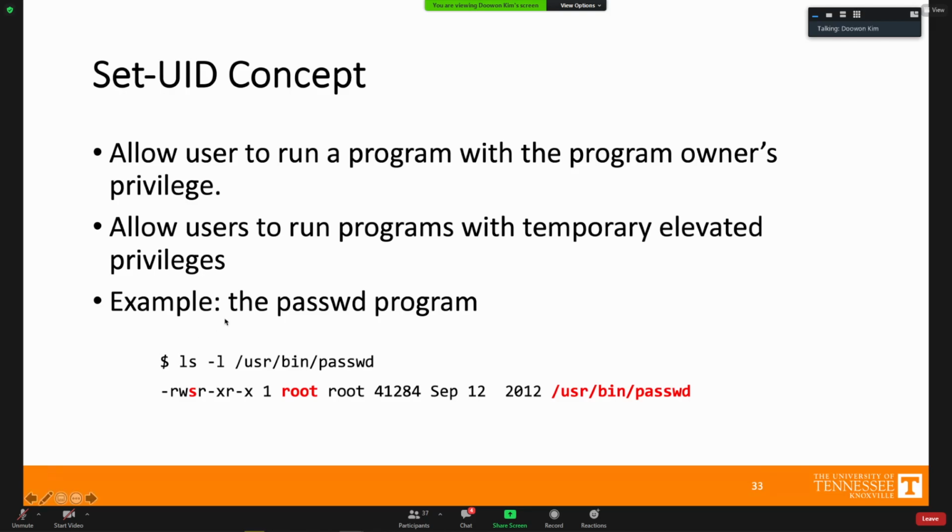The example is passwd. As I said, for your password there is a special bit here, and there is a root privilege, and when you run it, it gives you root privilege temporarily.